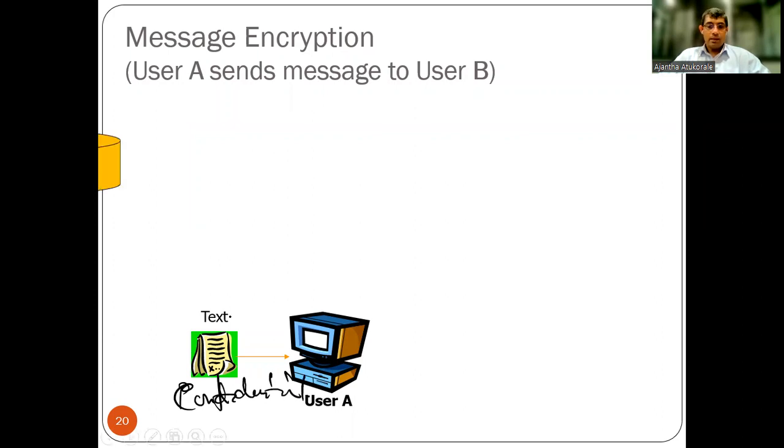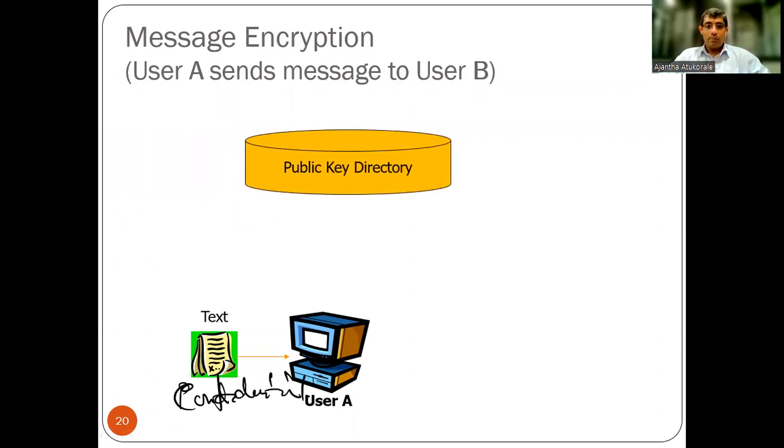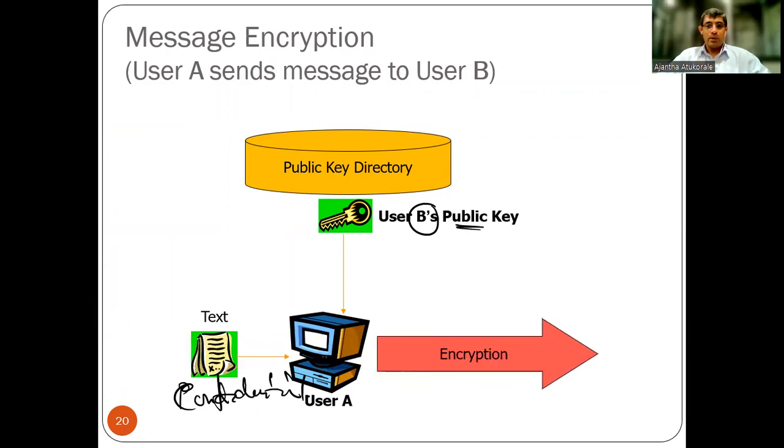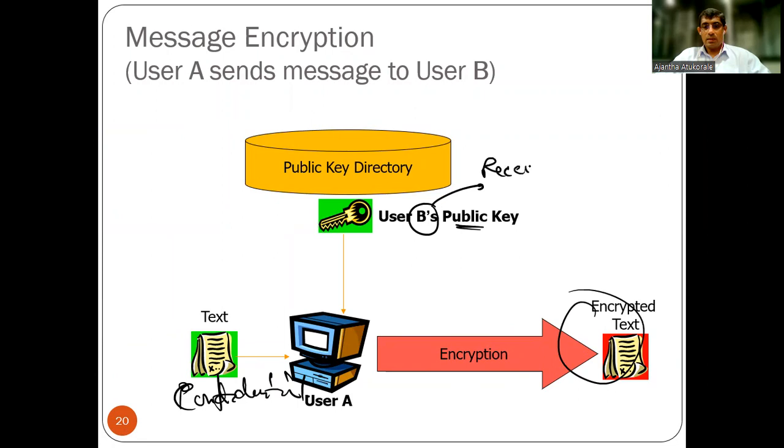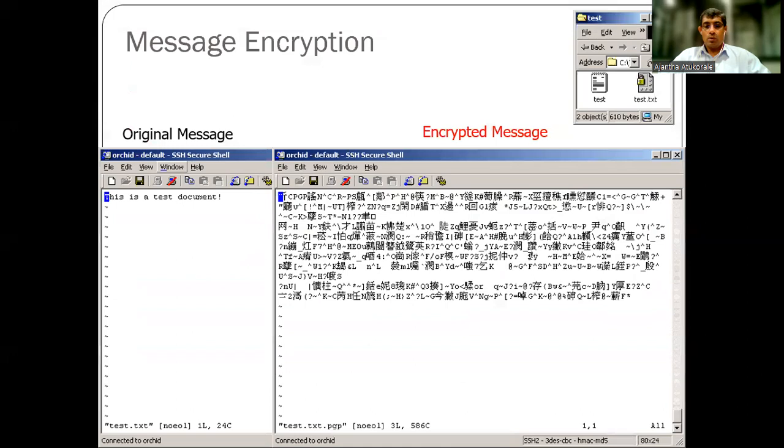Confidential data. So what he has to do is get the public key of the receiver, B, whoever the receiver is. Then you encrypt using that public key and send it. This encrypted file, no one can open except that particular B, your receiver. Then the receiver will be able to open it.